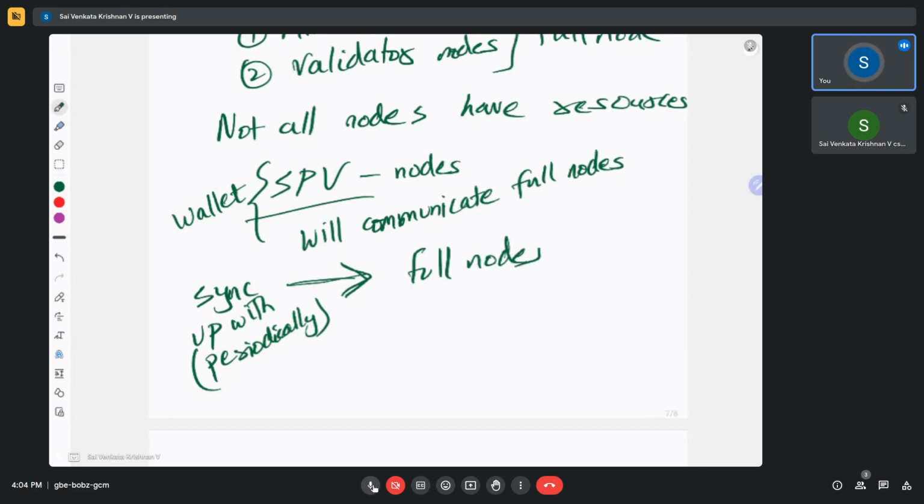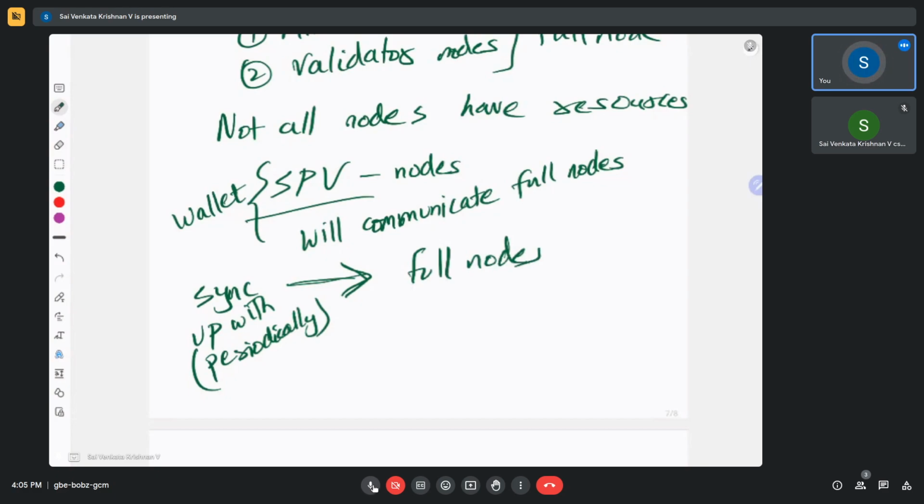Then the full node will explore the blockchain, and if any blocks satisfy those conditions, the wallet software or the SPV node will send a list of public key addresses to the full node, and the full node will search the blockchain for blocks having transactions with those public key addresses, and will send those blocks back to the lightweight node.